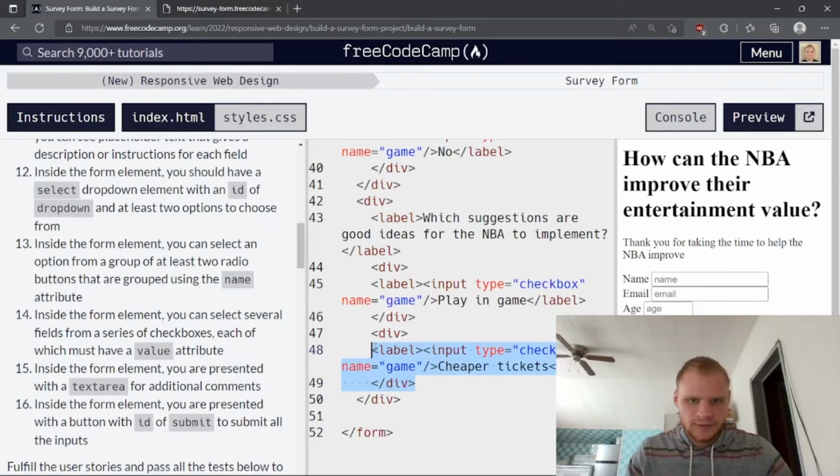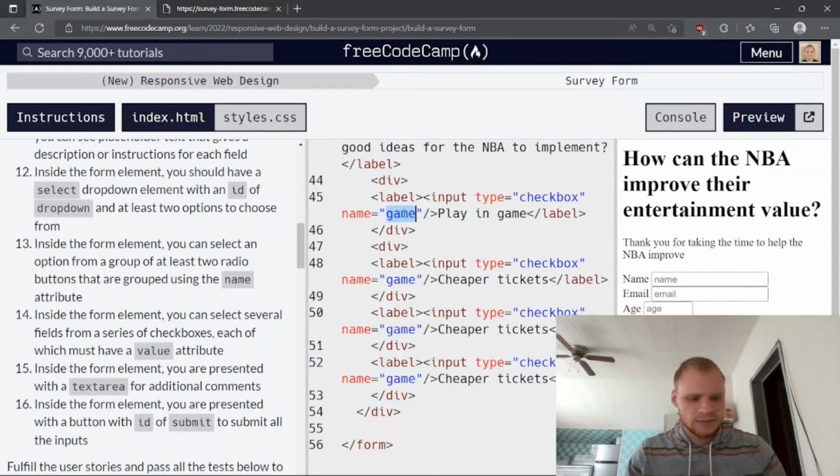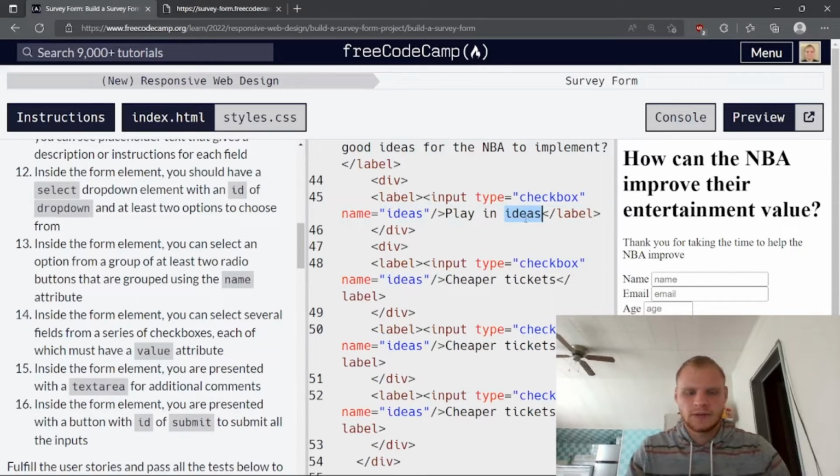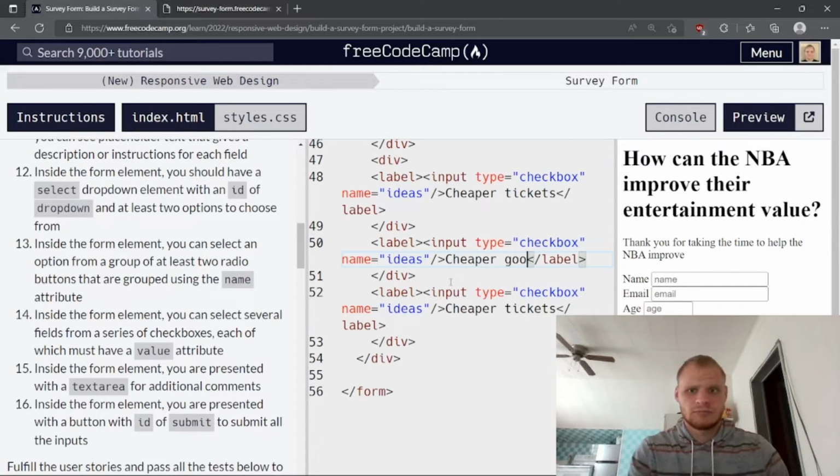Let's see here. What else can we do? And then instead of game, we'll do ideas. Play a game. All right. Cheaper tickets. We could do cheaper food.